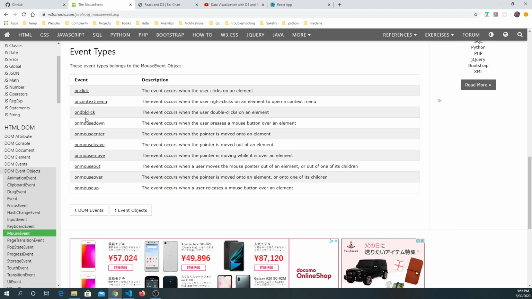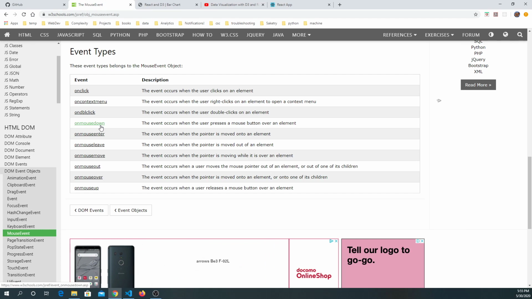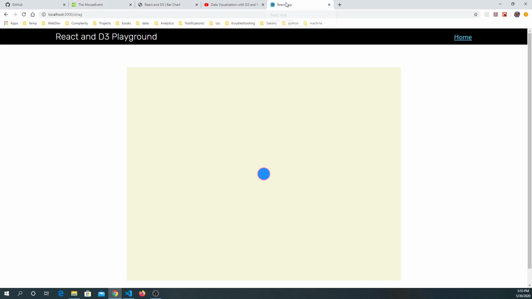So with vanilla JavaScript, we had on mouse down. But for us, using D3, it's a little bit different. It's not much.